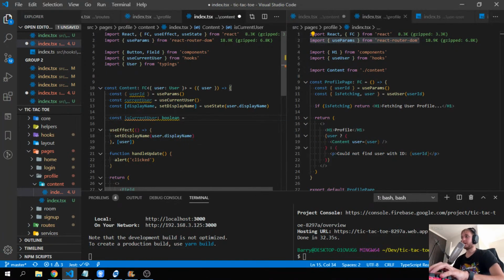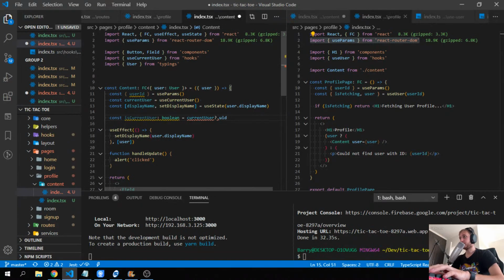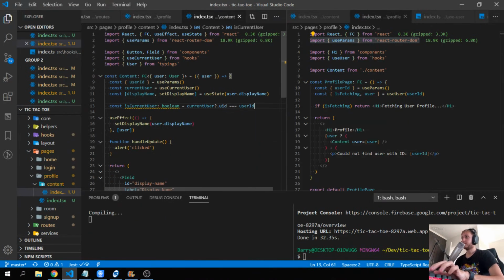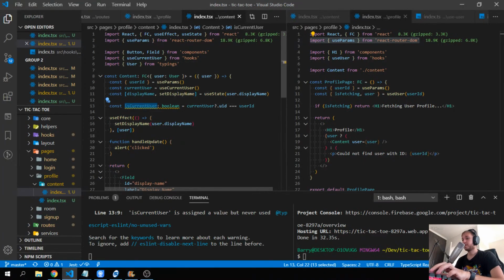That's going to equal currentUser.uid equals userID.